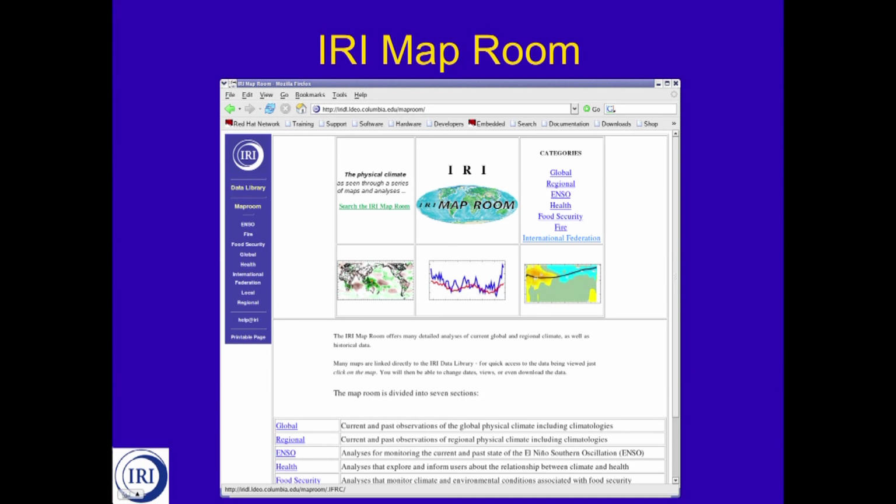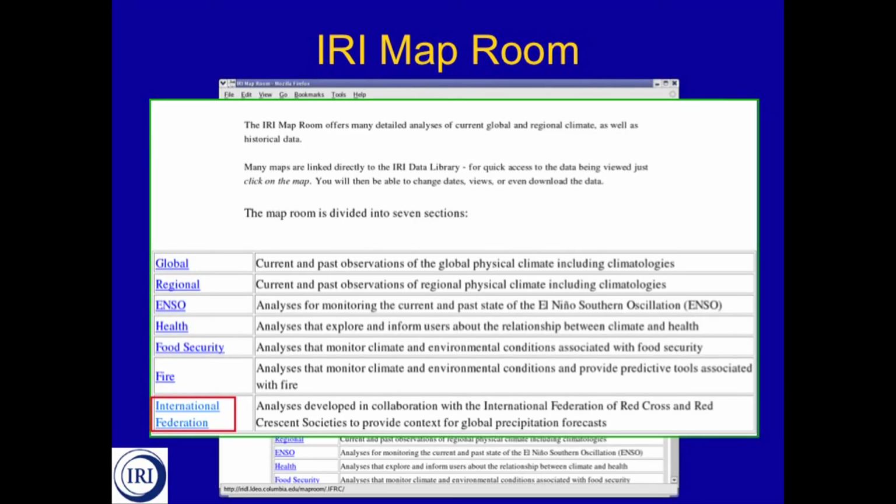The first 3 sections, global, regional, and ENSO, are all climate-related map rooms, and contain pre-made maps and analyses of climate data. The other four, the health, food security, fire, and International Federation map rooms, were developed in collaboration with IRI's partners and provide information about these various sectors.